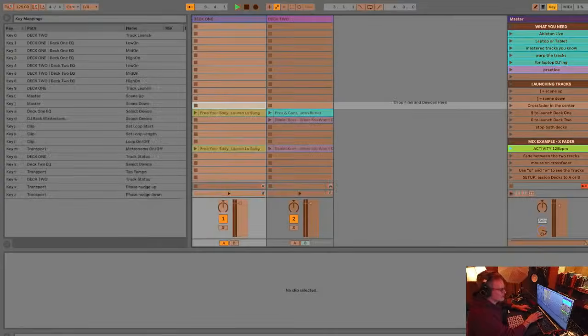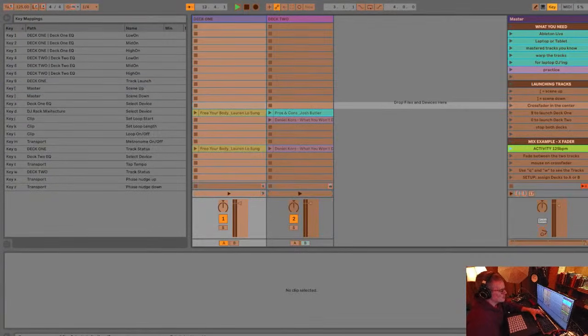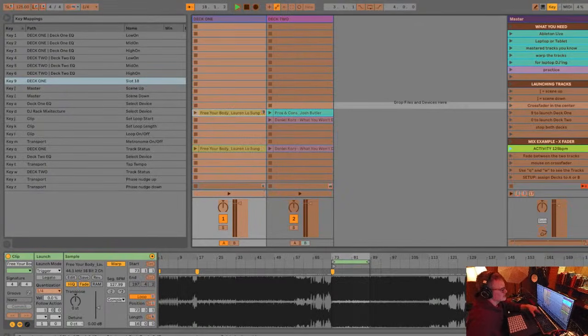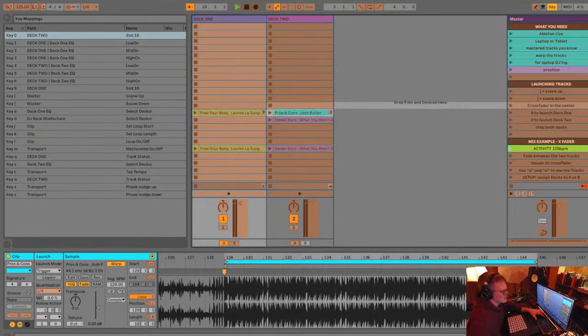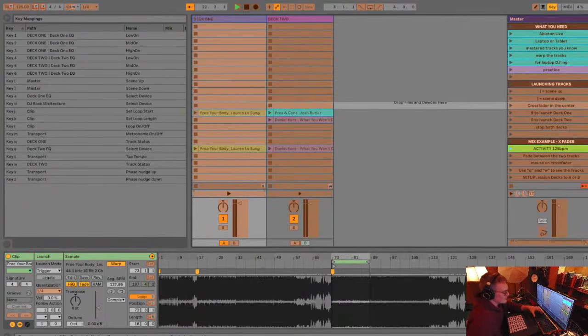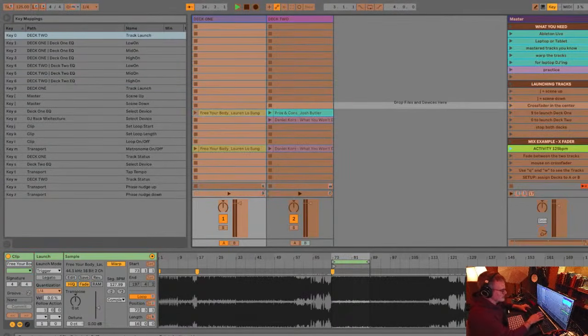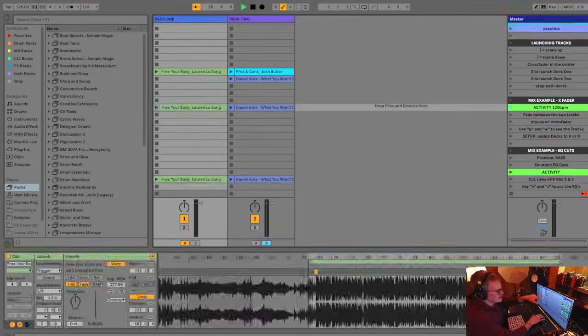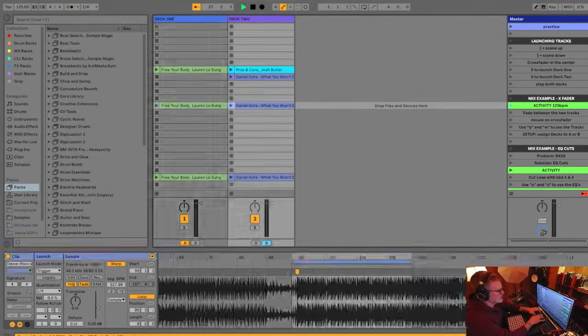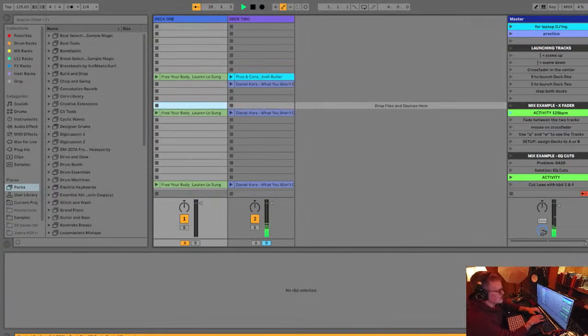Well, we enter keyboard mapping mode with the Command key, or you hit the little key switch in the top right. And check out what's right here. There's a 9 and there's a 0. This little play button, when you press the key, is going to fire any scene that is selected. So we're not mapping a number 9 on the Lauren track and 0 on the Josh Butler track. We're not mapping that specific clip. We're actually mapping the scene launch for each track right here. So any place where the select line is touching, we're going to launch those tracks. Okay, so that's your start and stop.